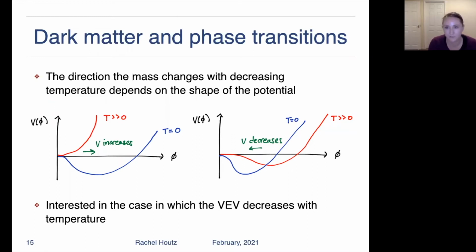You can set that up. It just depends on the shape of the potential. And so we're interested in potentials where actually the mass decreases as the temperature decreases. So the high temperature minimum corresponds to a larger value of the VEV than the low temperature minimum. And we're also not the first people that studied this. There's this VEV flip-flop paper, so this has been done for dark matter as well. But this is the case that's interesting to us, that the dark matter mass is decreasing with decreasing temperature. So it's decreasing as the universe evolves forward in time.